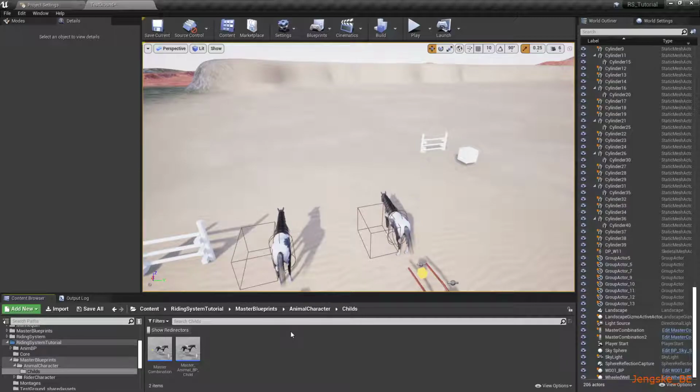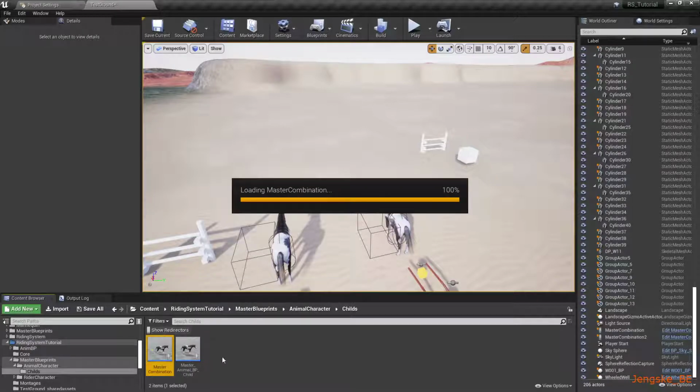So that is how you build your tree structure of your parent-child related blueprint structures. Okay, so we create that master combination.